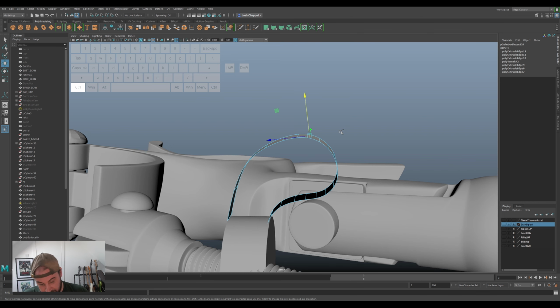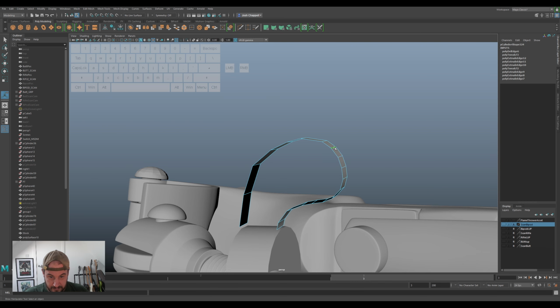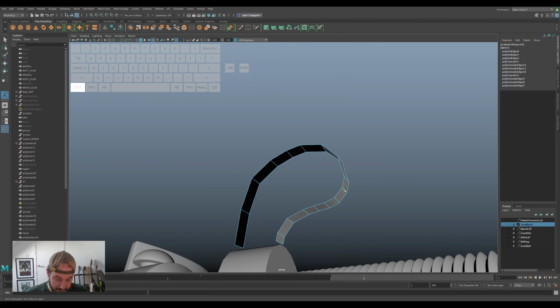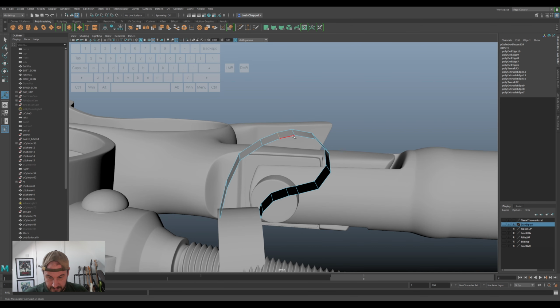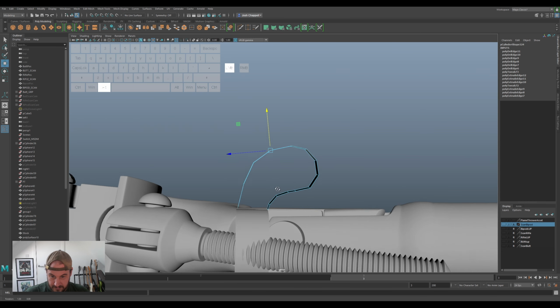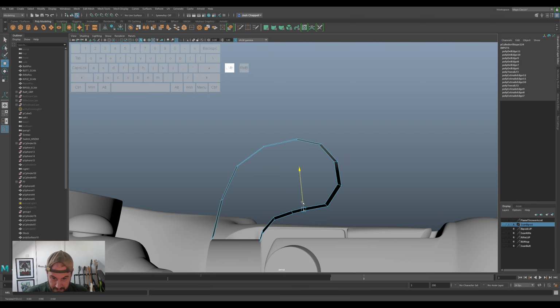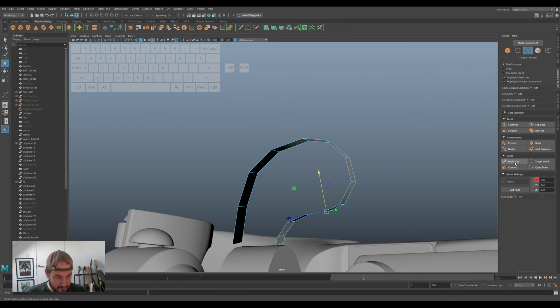Even though we've got our kind of shape, it's definitely not looking as nice as we'd like it. I'm not entirely sure why I deleted those.